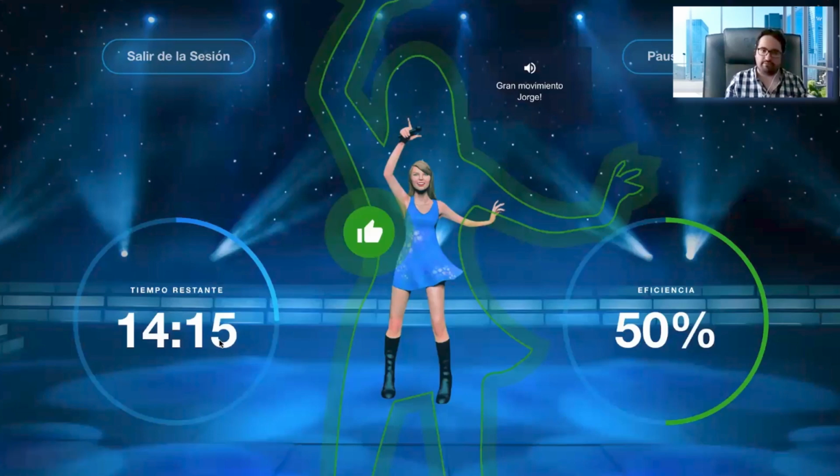You're running the time of your session. You have a program to follow through, let's say 30 days of therapy to help you with your back pain. I don't know. And that is how the character will behave. If the emphasis is in your legs, they're going to do things related more to your legs. If you have problems with your back, they're going to invite you to move according to the lesion that you have.